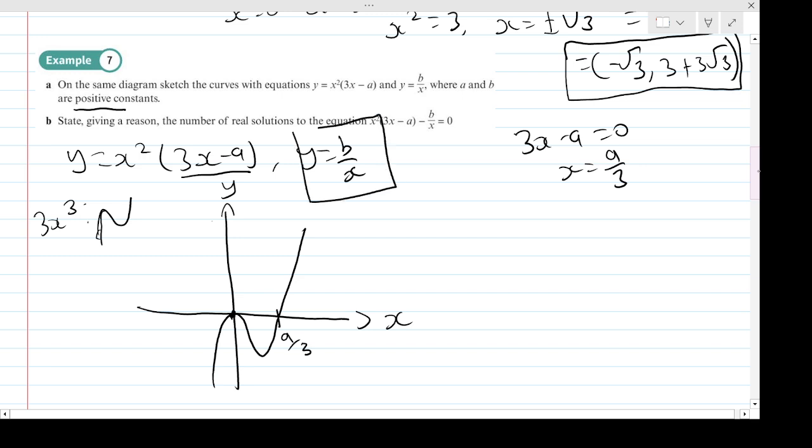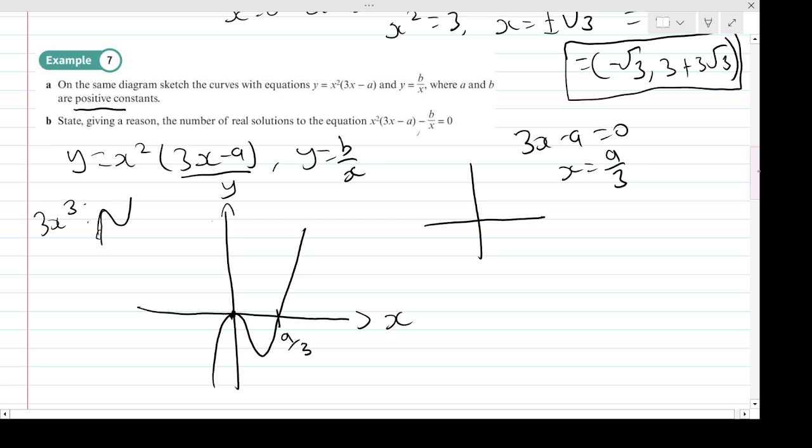And then we need to sketch this reciprocal. So b over x then. Well, we kind of looked at this last time. We looked at different multiples of 1 over x. So we have like 4 over x and 10 over x, but they're the same graph, pretty much. So basically just sketch 1 over x, essentially. b over x is just b lots of, so b times 1 over x, but it's just a multiple. It's the same sort of graph. Don't get bogged down by the unknown letter. We just essentially need to sketch 1 over x then, and we should know what that looks like. We looked at that last time.